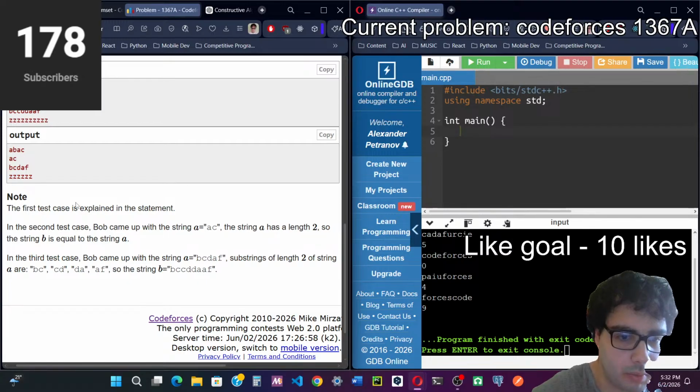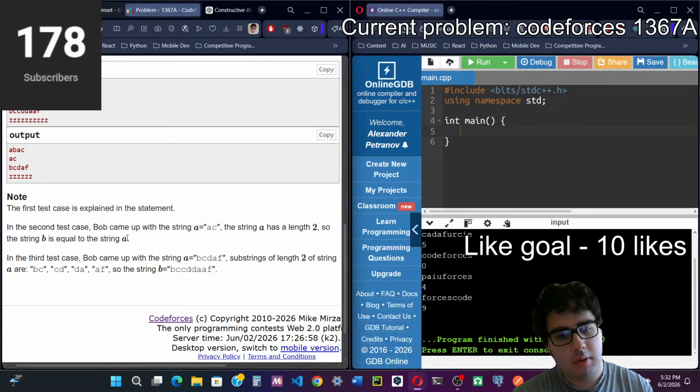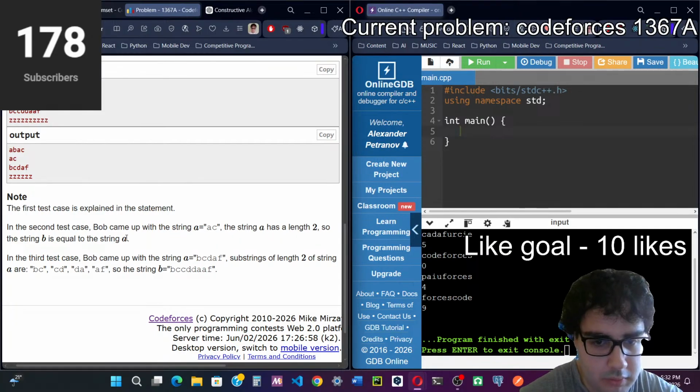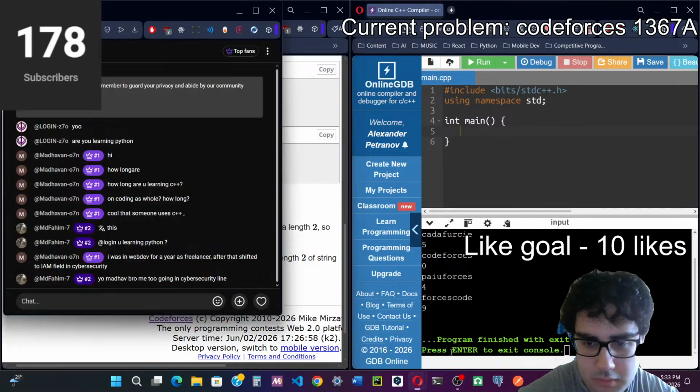Bob came up with the string A. String A has length 2, so the string B is equal to the string A. Let's get Bob the string B C D, substrings of length 2. Sorry, B C, C D, D F.